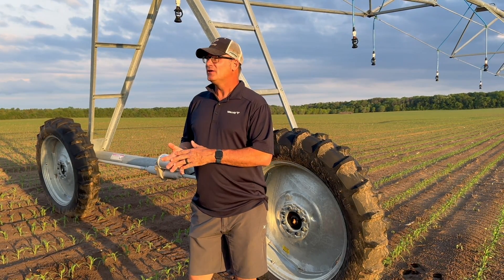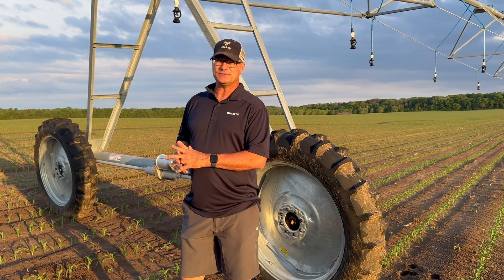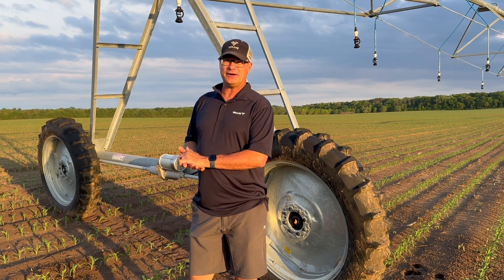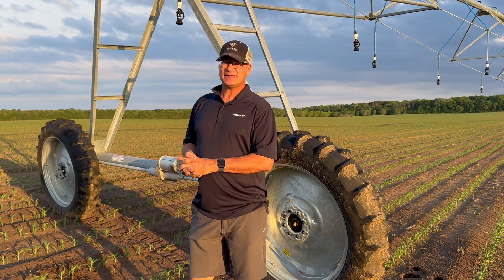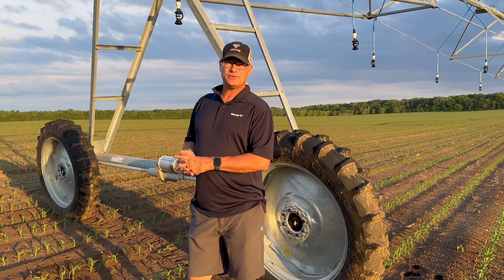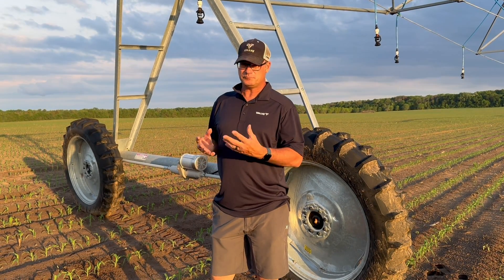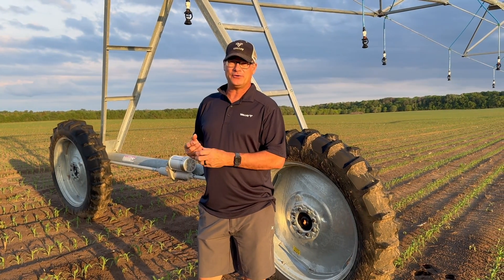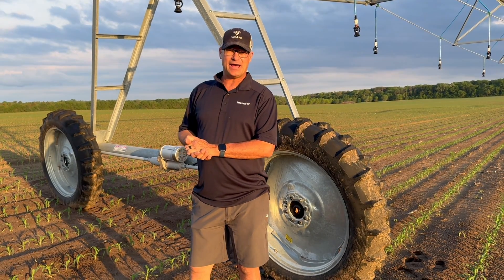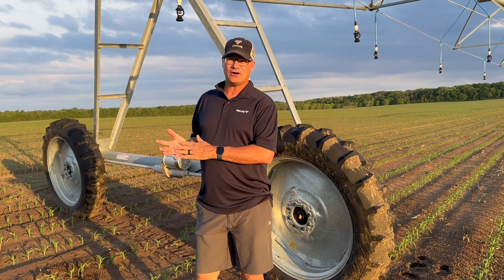Why do we want an X-TEC machine? Probably the most important reason why customers buy the X-TEC is to apply crop protection chemicals. Fungicides is a good example. When a grower is growing potatoes, they actually have to fly on fungicide maybe once a week, and that gets very expensive with a helicopter. With the X-TEC 136 or 343, we can put fungicides on right through the irrigator. The reason why we want the high speed is because when you're putting crop protection chemicals on, you need to apply a very, very minute amount of water with the chemical. By running a high speed machine that can make a full lap in three and a half hours or less, that allows you to do that and save on the cost of applying the chemicals.